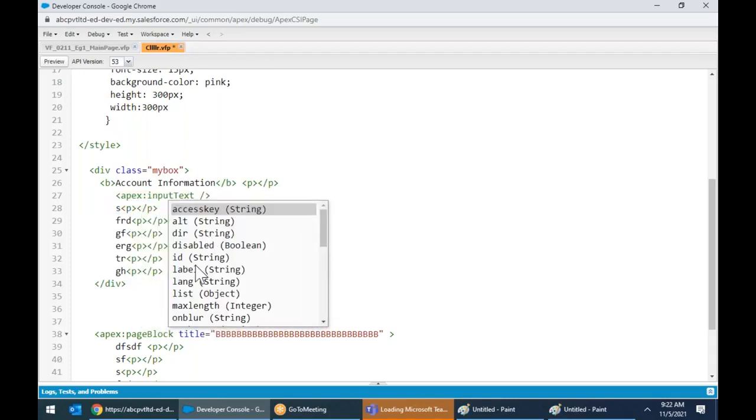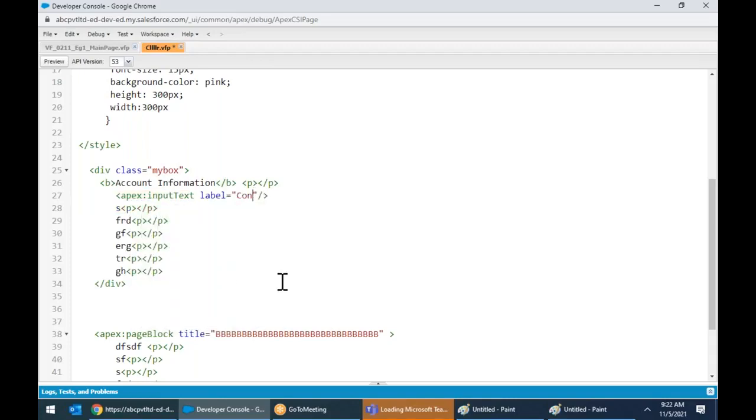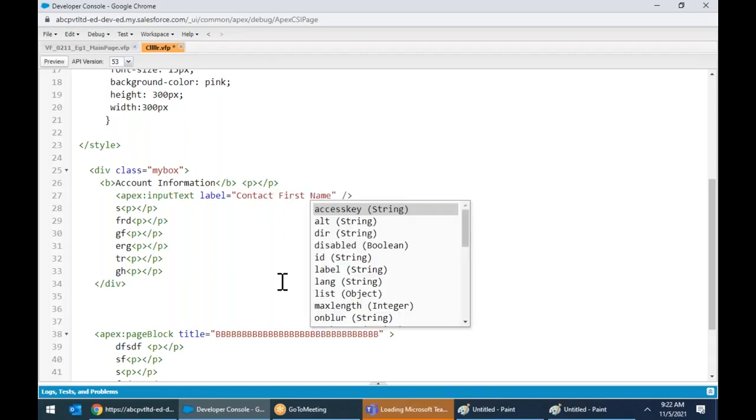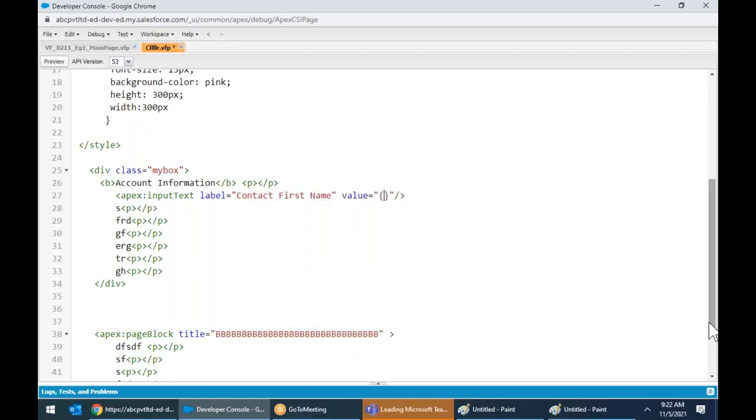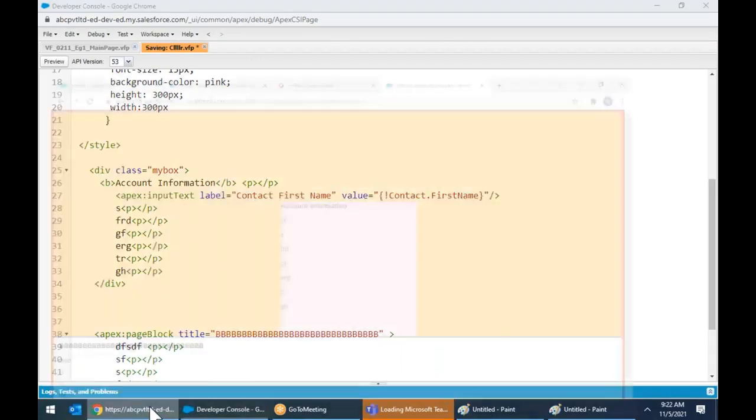Label equals to contact first name. Value equals to exclamation contact dot first name. Like this. First C, Control S.